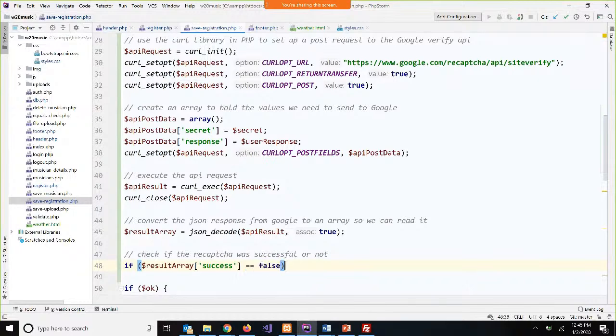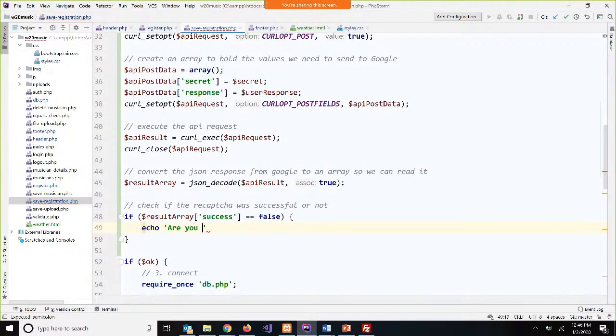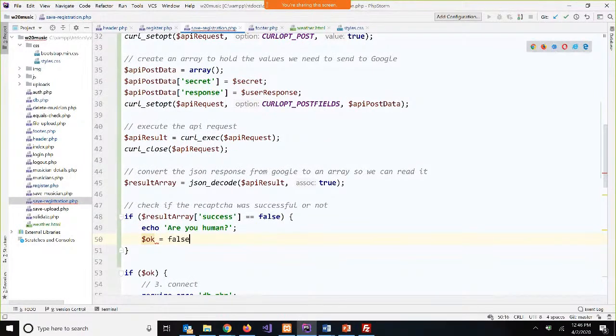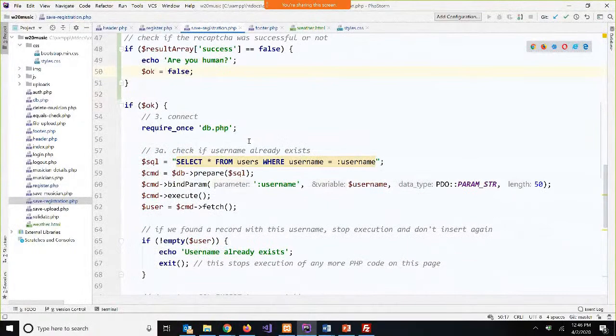If this is false, then the reCAPTCHA failed. So we'll echo a message and we'll say OK is false. So if the user fails the reCAPTCHA, you're not going to let them register.